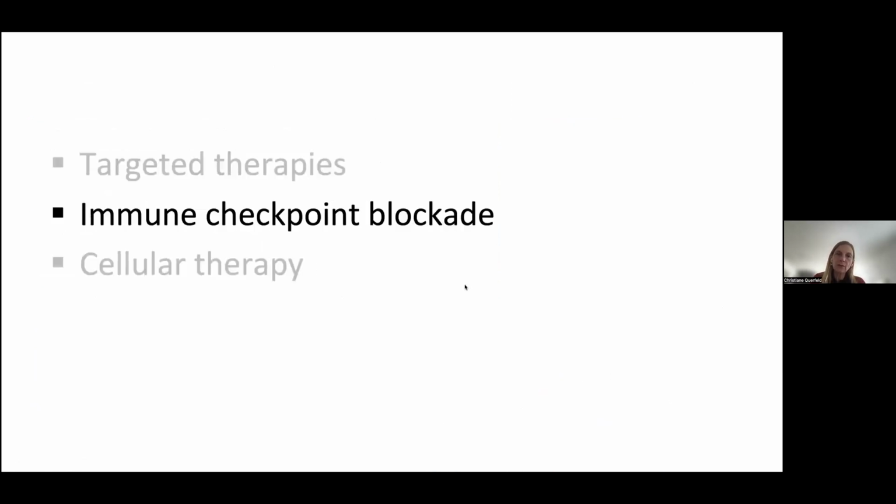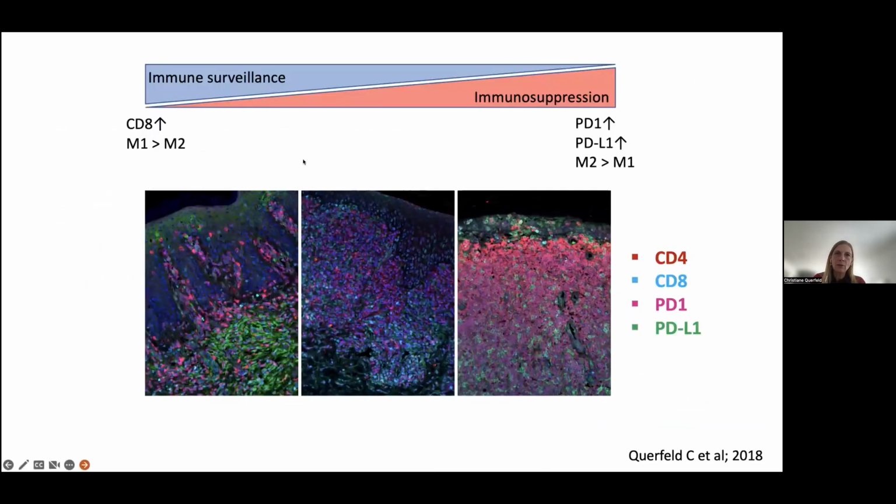So we are moving now to a more interesting part, actually, immune checkpoint blockades. We know that in advanced stages you have suppression, and in early stages you still have a more or less intact immune surveillance. That's why you really need a treatment more for the advanced stages. In early stages you still have good cytotoxic tumor infiltrating T cells, more M1 macrophages, whereas in late stages you have a higher expression of those checkpoints, as well as M2 immunosuppressive macrophages and a lack of CD8 tumor infiltrating cells.